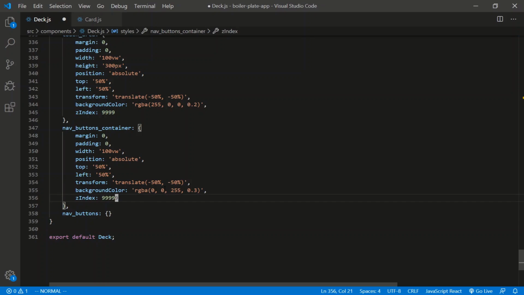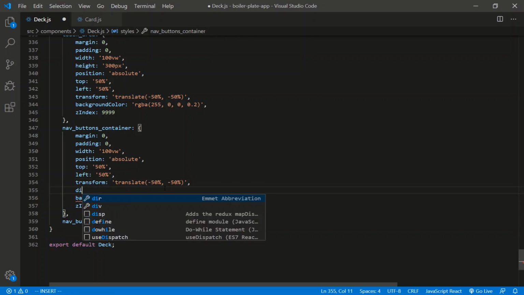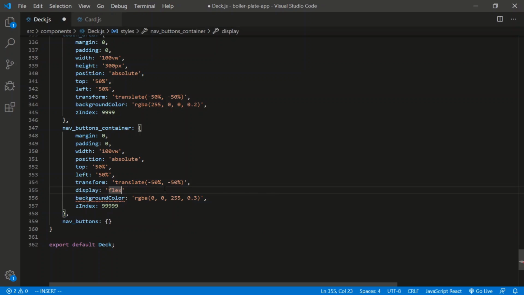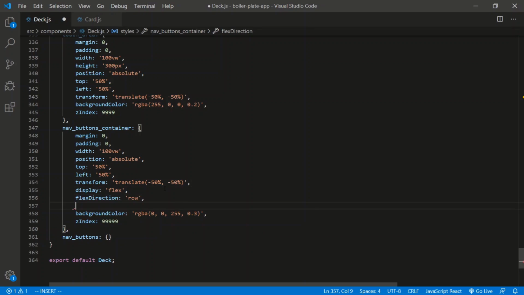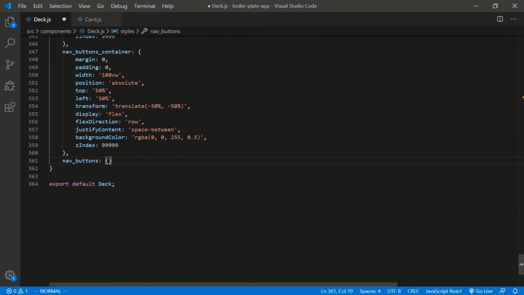Okay, and we need to modify it, it's going to be a flex. So display of flex. We'll do a flex direction explicitly of row. We'll do a, what is it, justify content. Might be content or items, we'll see. That's going to be space between. And I think that's good, we'll see.